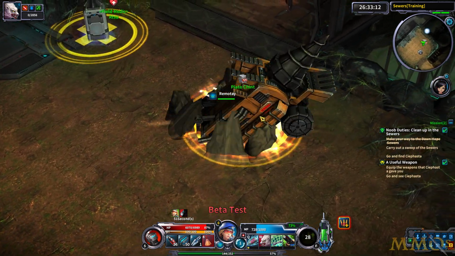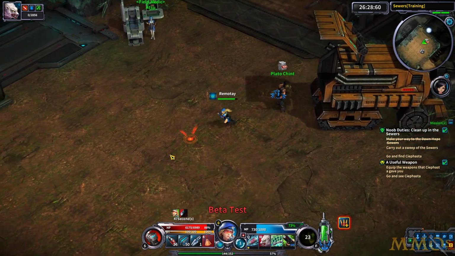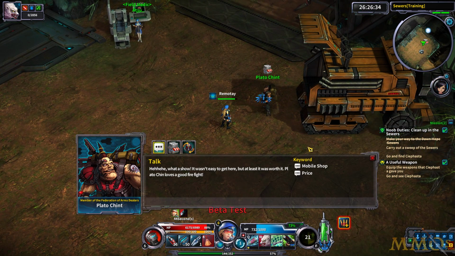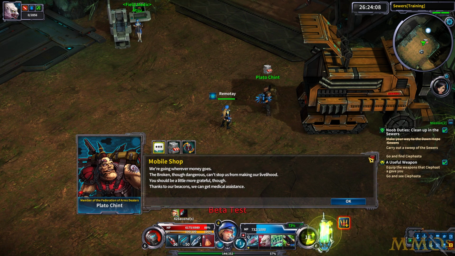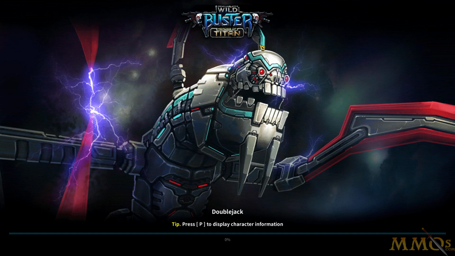Alright. That guy just came out of the ground. Nice. Is there a boss fight here yet? Alright, what does he want? Wow, he's just a store, dude. This guy came out here to sell me stuff. Nice, close that out. Let's see what this level 2 boss looks like. To the double jack, boys. Let's kill that double jack.